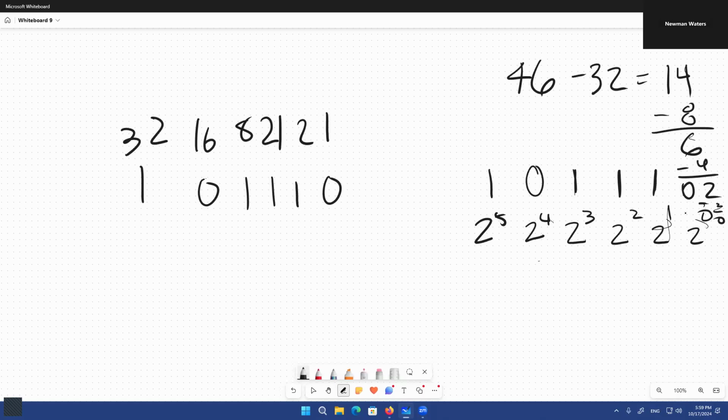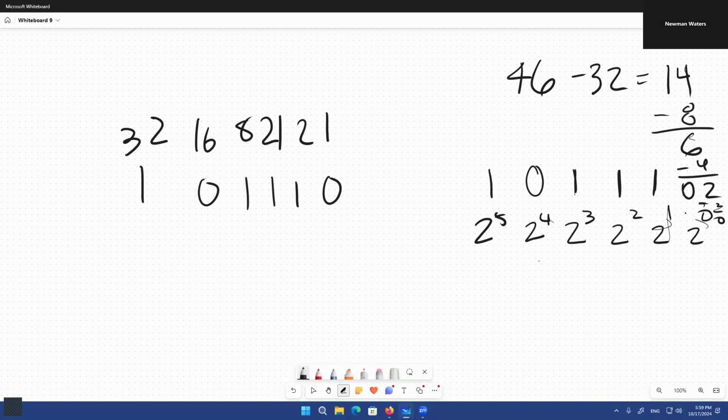Yeah, if you get the right answer, you get the right answer. On Zoom, I see that you're asking, does it go from 2 to the power 0 to 2 to the power 7? It doesn't necessarily. In this case, we go up to 2 to the power of 5 because that's the highest power of 2 that actually fits into 46. If we go to 2 to the power of 6, that'd be 64, and 64 is bigger than 46.